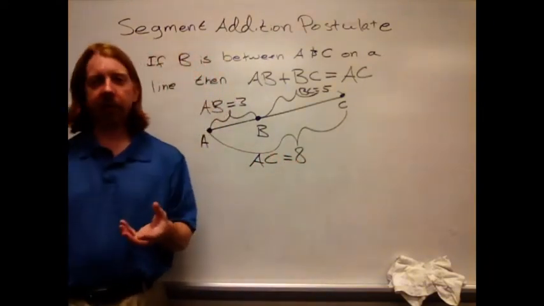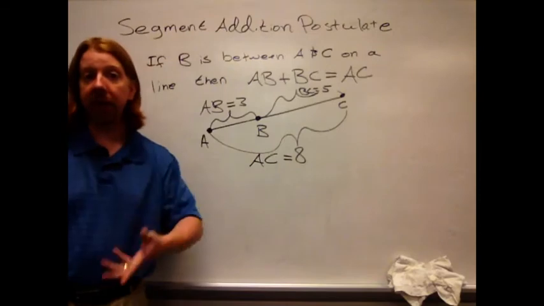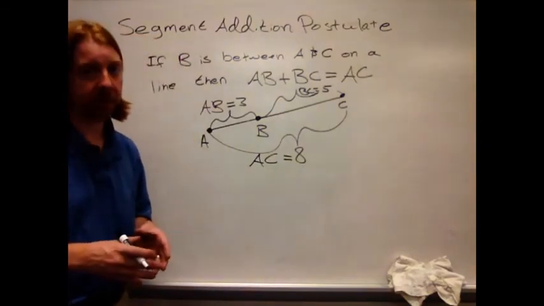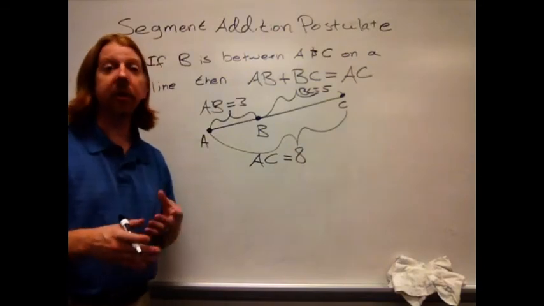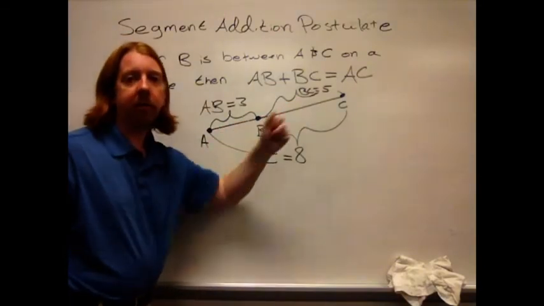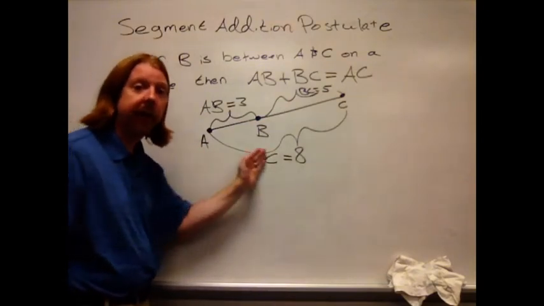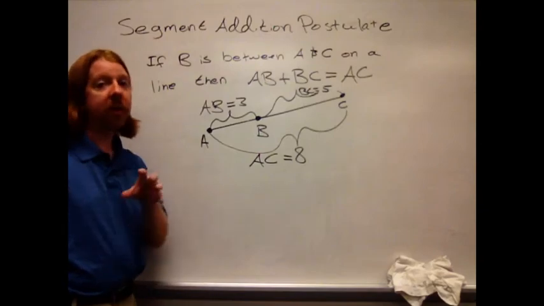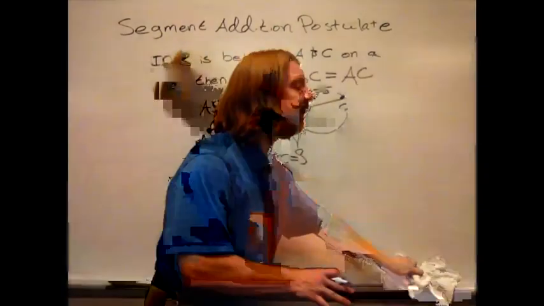That property that you're using is called the segment addition postulate. Some textbooks call it the part and whole principle, or something along those lines, because again, we're taking two parts, this part, and we're combining them to create a whole. Same idea here. Now where we're going to be using this mostly is algebraically.